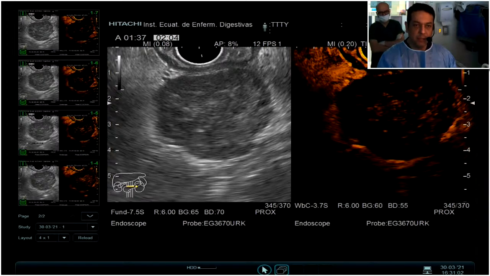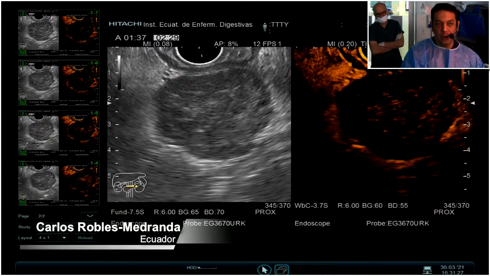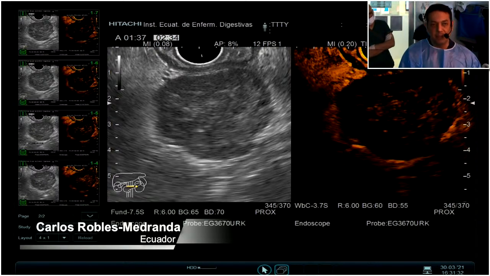So I believe that this patient needs to be sent to surgery because of the characteristics that we see today, just in B mode and also with contrast. So thank you so much. We will send this patient to surgery. You can do it like Dr. Michel Cajale, also, you can try to do a tunnel and perform a surgery by endoscopy, but I believe that by laparoscopy will be faster, and the patient's problem will be solved.